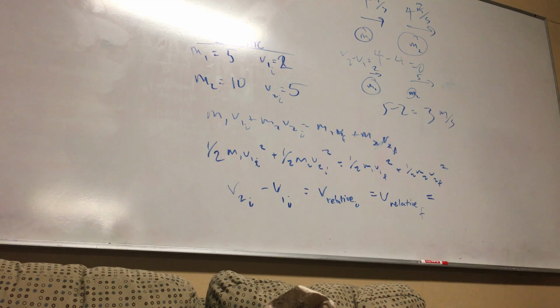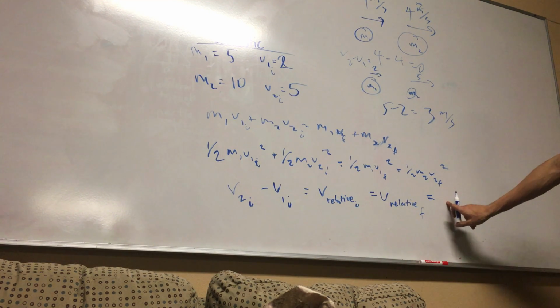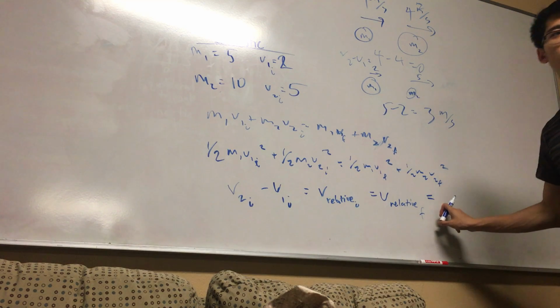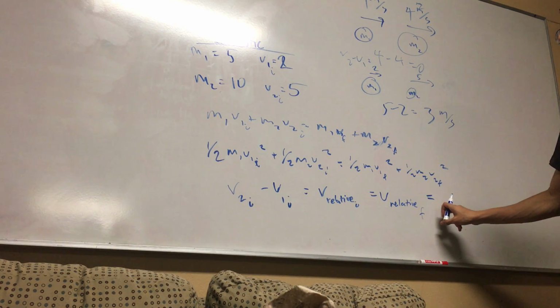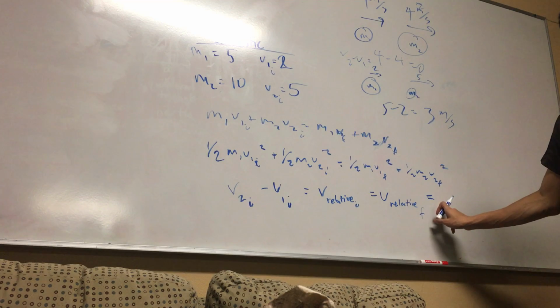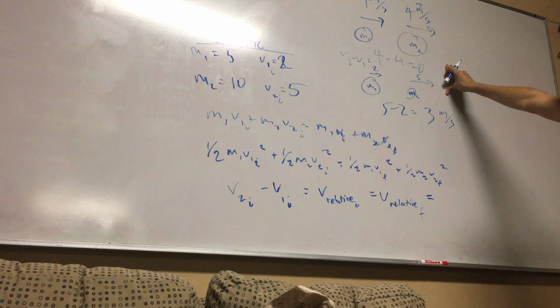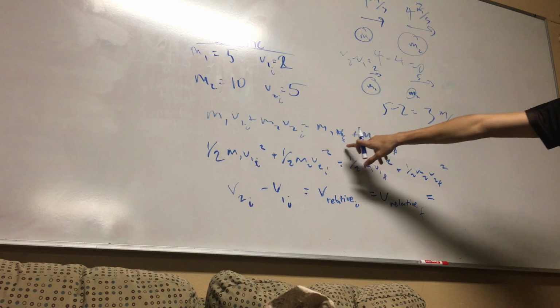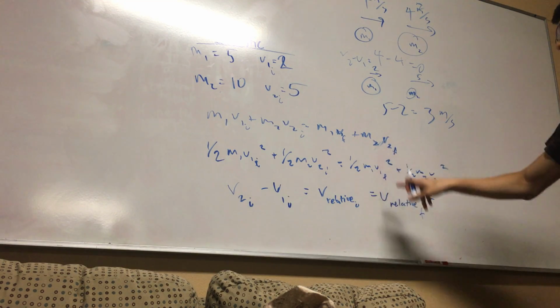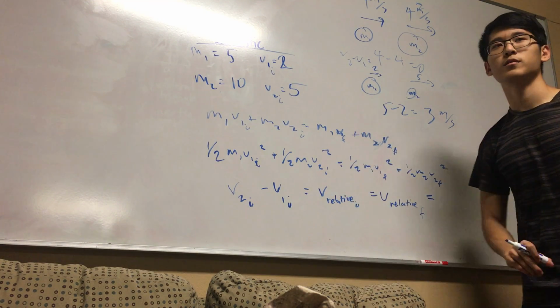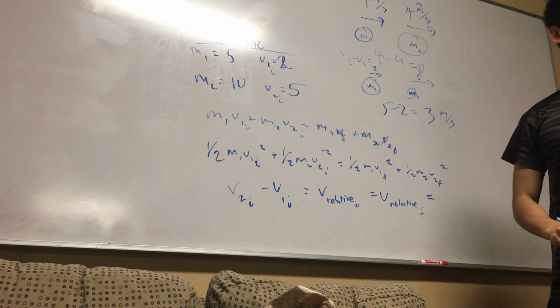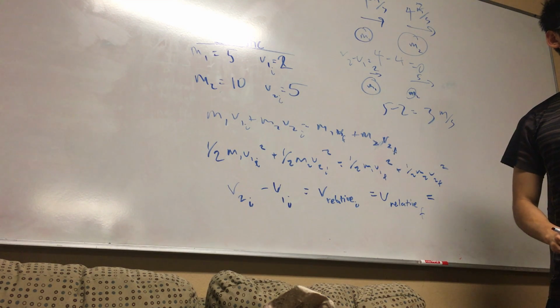Yeah, we learned this in concept, but never like this. Okay, so how would we represent the relative velocity of the two blocks after the collision, given what we saw here? It would be the same as initial, so wouldn't it still be 3? Yeah, it'll still be 3, but we don't know what V1 final and V2 final are, so how do we represent it in terms of V2 final and V1 final?